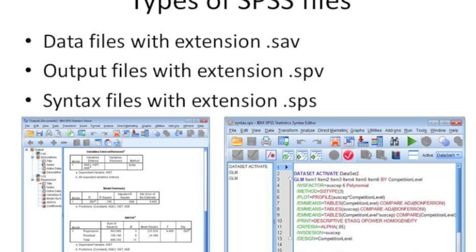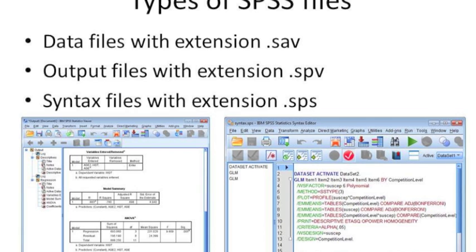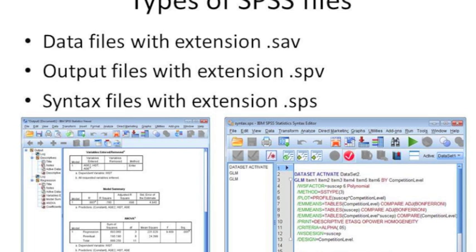However, you do not want to have the whole output because the whole output may be fairly long. One way is you can send the syntax file to your colleagues so that they can always replicate what you have done.